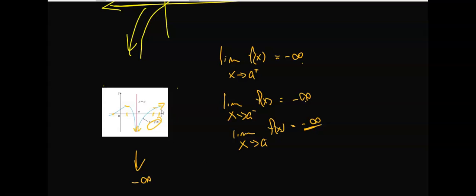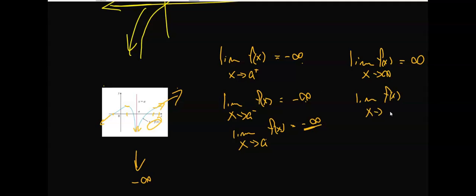Okay, now what about here? In this one, I guess they mean that it's going up forever, and this one is going down forever. So if that's what they mean, then we could write the limit of f as x goes to positive infinity is infinity, and that's this behavior here. And then we could write the limit of f as x goes to minus infinity, so that's here, this direction. I guess they're saying it goes down, so it's minus infinity. Okay, so that's this example.